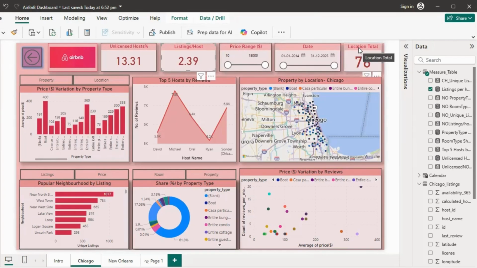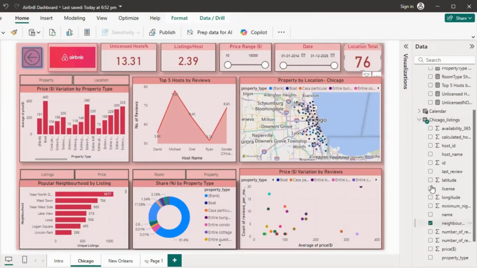The next card shows the location total for Chicago city. As you can see, there are 76 distinct locations for Chicago city. This is based on neighborhood, yes. So we have 76 different neighborhoods in Chicago that are giving the Airbnb listings or property deals.